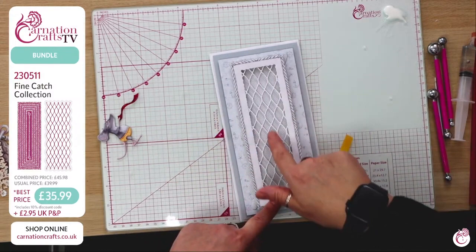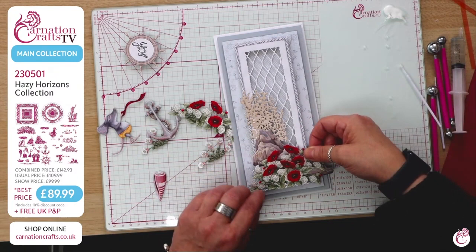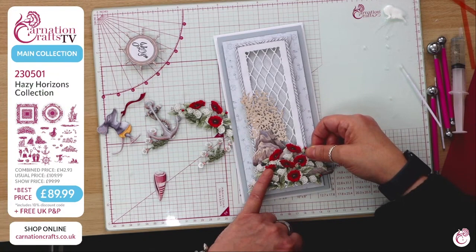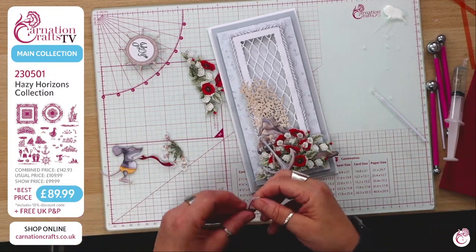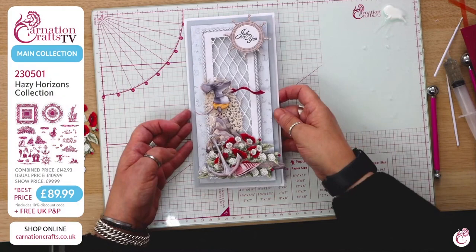Laying these flat — I know I want this one overhanging, and I want it in this corner, so that's the first commitment I'm going to make. I'm just making sure that it layers in a way that visually works for me, so about there will work just nicely, just grounding out that rock. One of the little elements that I'm going to have is a shell, and I'm just going to tuck this just underneath the anchor — it's just a little visual, nothing too much, and I don't want it to stand out too far. A beautiful tall line DL card made with the open net and those nested rope dies.